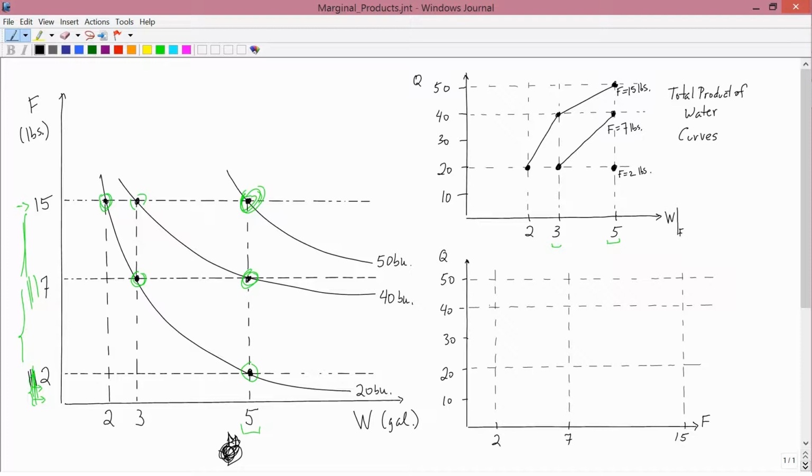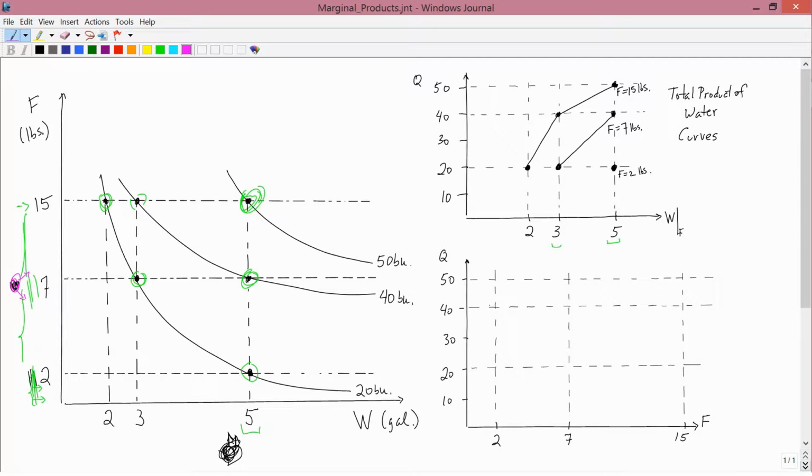Now, I can do this another way if I assume that my observer is here. Mark that with another color. Here. Looking down and then looking to the right and then to the left, having fertilizer change as the observer changes his gaze from right to left. Looking up and down, Q is going to change. So let's see how that works. So again, the left-right motion is going to be F, the up-down motion is going to be Q, so that corresponds to the bottom right-hand graph where you have F on one axis and Q on the other axis.